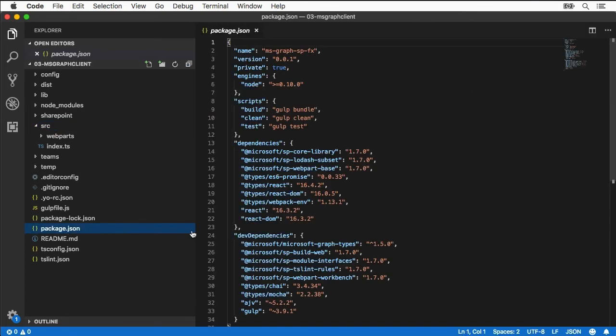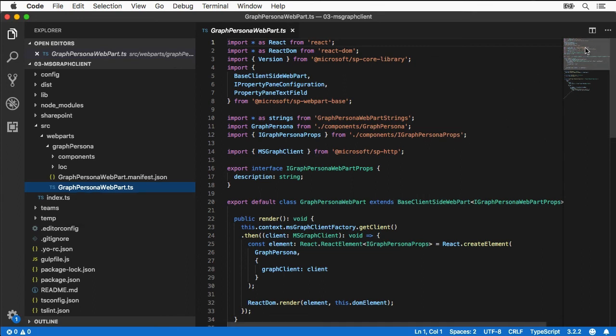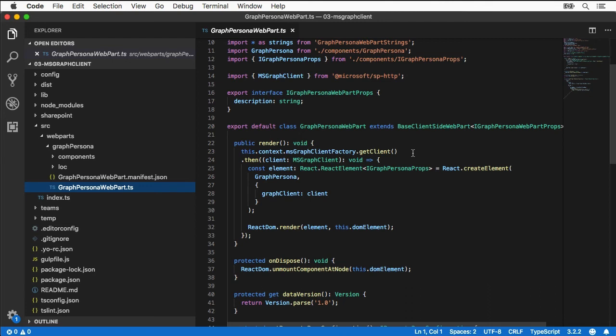So what I did is inside of package.json, what you'll see here is I've installed the Microsoft Graph TypeScript type declarations here as 1.5.0. Now, if I come over here to the web part, the web part is going to work very similar to how the other one worked just a minute ago. But what you're going to notice here is that getting the data for this is going to be a lot simpler. This one's written a little bit different. And the way that this one's going to work is that I'm going to actually pass the entire Microsoft Graph client to my React-based component, my React component.